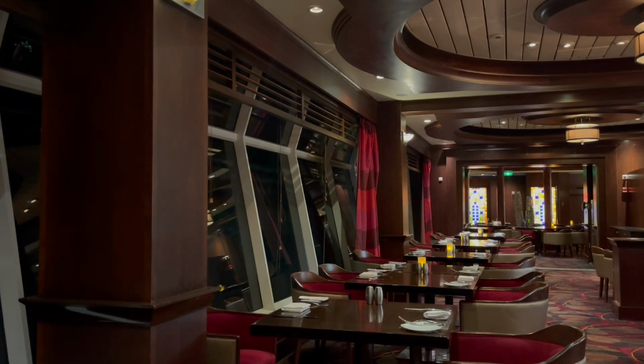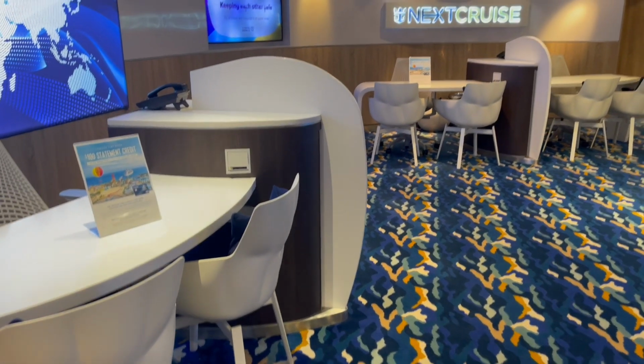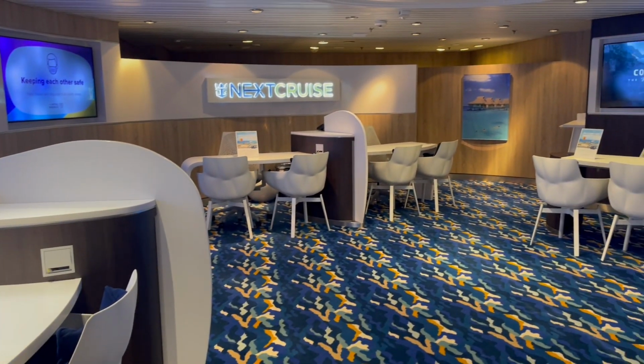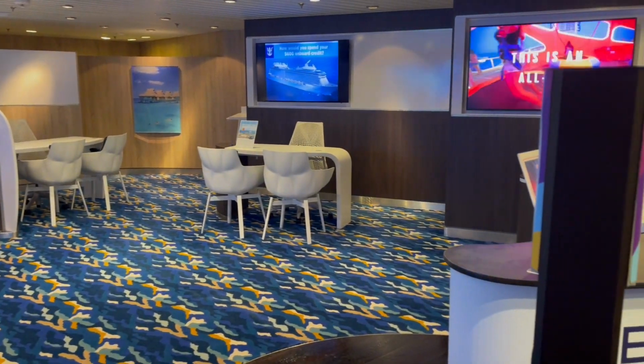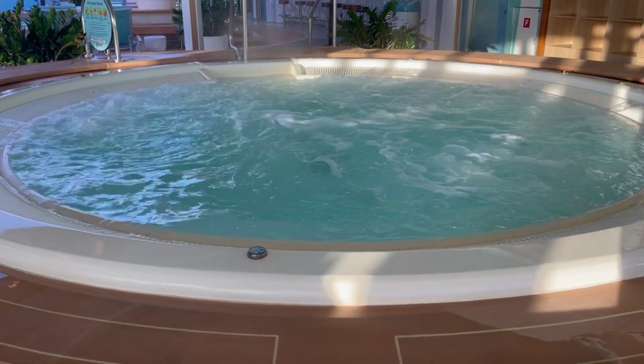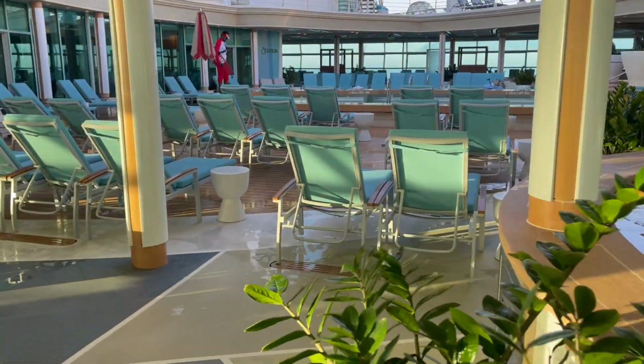Okay, so a little bit more about the restaurant there. Chops is great. It's a great romantic restaurant if you want to eat out for the night. This is the Cruise Next area. It's really great to book your cruise while you're on here. With Dream Vacations, we have a book on board program too, but it's nice to get a double whammy on that. So you should book on board there and then book with us within the first 30 days back.